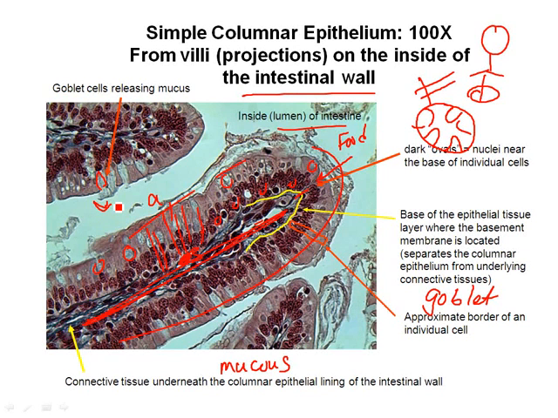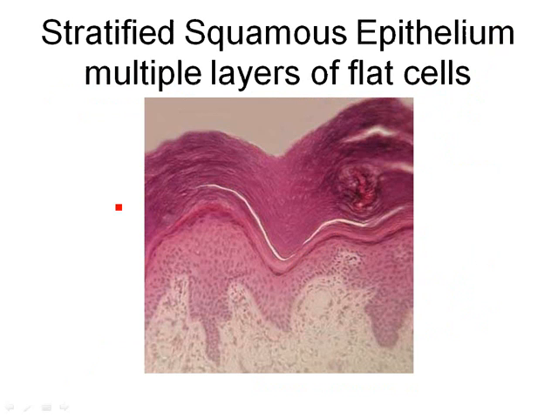So look for the goblet cells, and be able to identify the apical side, the basal side, and this is simple columnar epithelia. Okay, so we moved on from simple. Simple means one layer, so now we're going to go with stratified. That means more than one layer. So this is stratified squamous epithelia. So layers of squished or flat cells. Squamous means flat. Multiple layers.